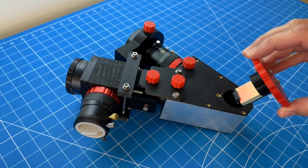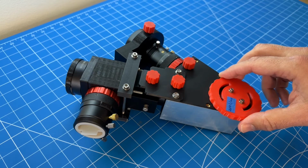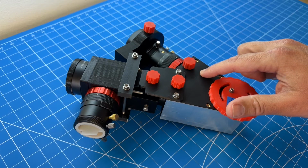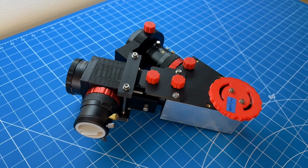So right now I have a 2400 lines per millimeter grating, but I can replace it with a 300 lines per millimeter grating to lower the resolution and increase the sensitivity of the spectrograph. And finally, the objective lens is approximately here. This component right here is a structural component that increases the stiffness of the spectrograph, which is critical for our application.